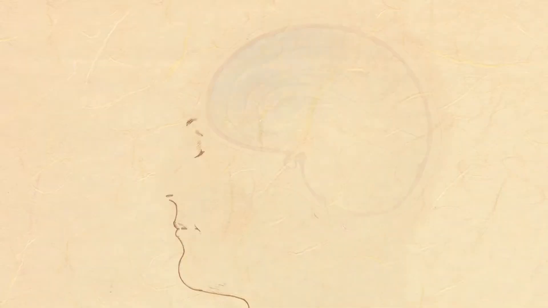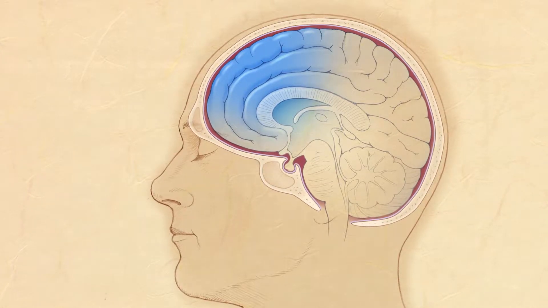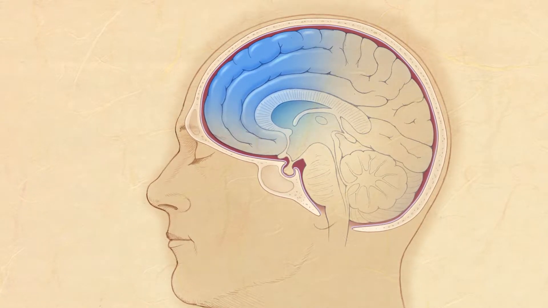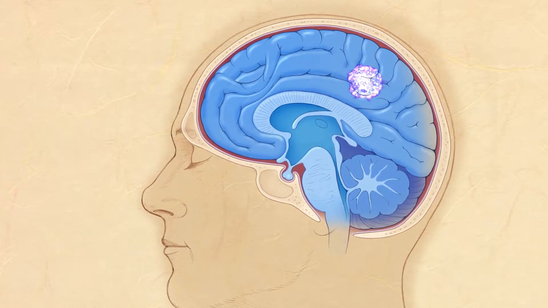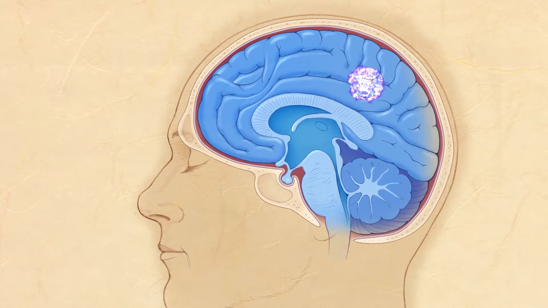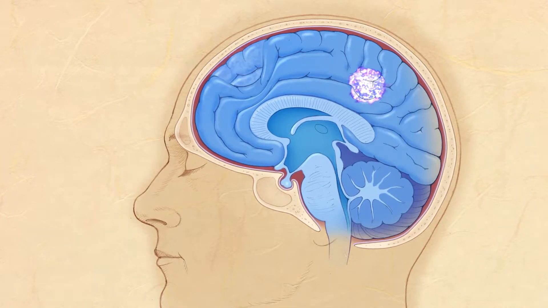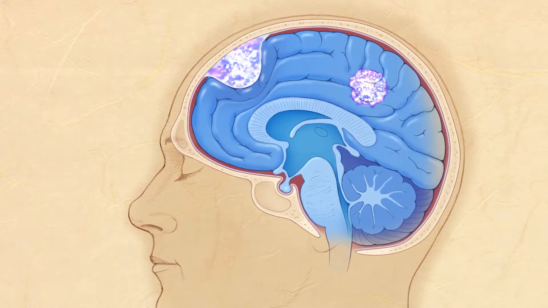Brain tumors don't tend to spread to other parts of the body; they tend to create a problem within the skull cavity. They can arise in all parts of the brain or surrounding tissues, and we have names for these according to where they arise. Gliomas are the most common primary brain tumor arising within the brain and can arise at any part, generally more common where the brain is most plentiful. Another very common tumor as one becomes older is the meningioma, which arises in the meninges covering the brain and spinal cord.